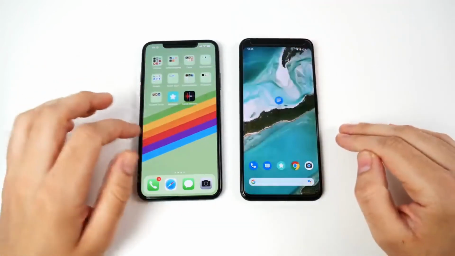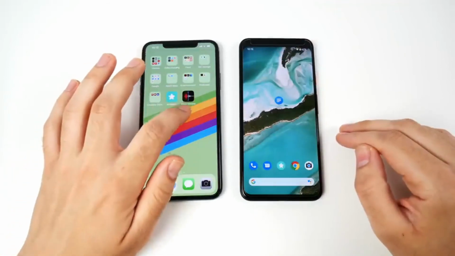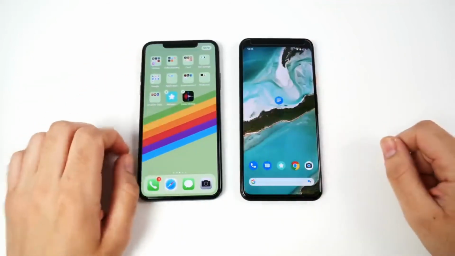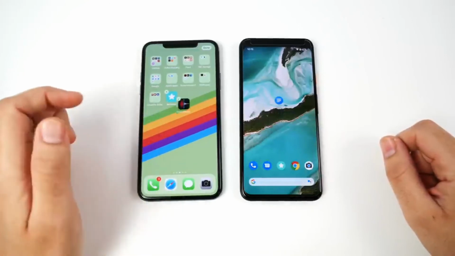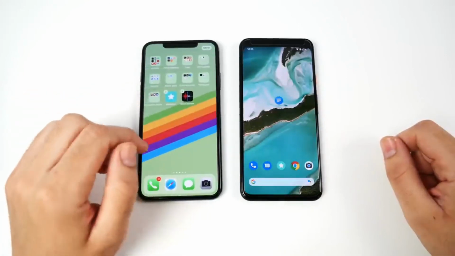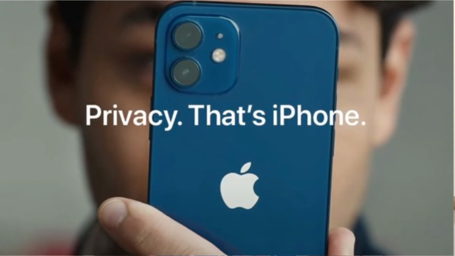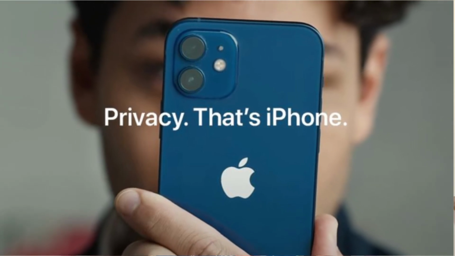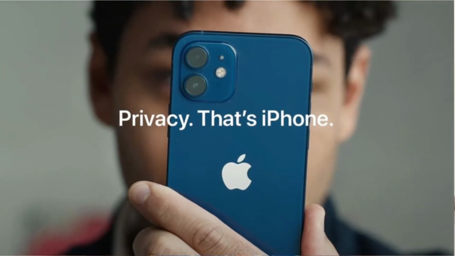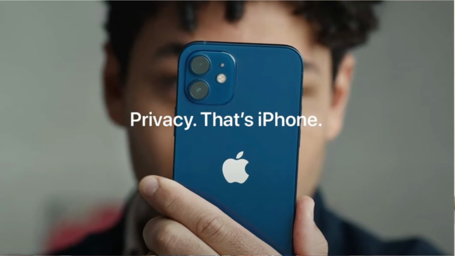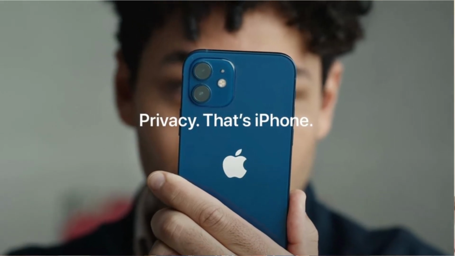Only rows of app icons are allowed. No third-party applications are pre-installed by the wireless carrier. Users can only install apps from the App Store. That is unlike Android. When it comes to privacy, iOS kind of takes the crown as well. In iOS there is better control of the access that applications have to your private information, for example your passwords, your contacts, and location.